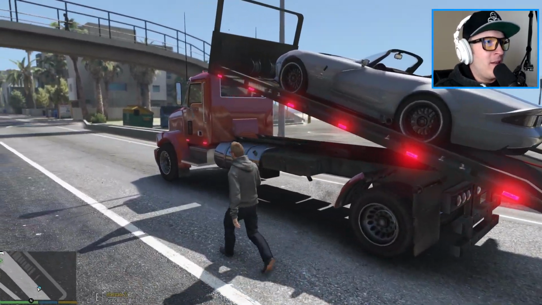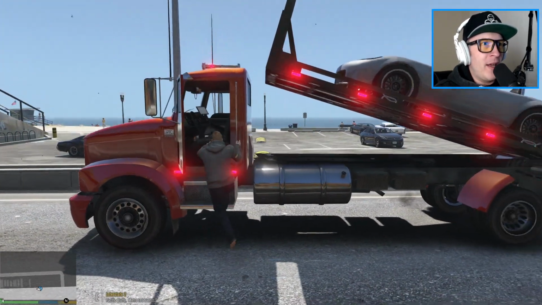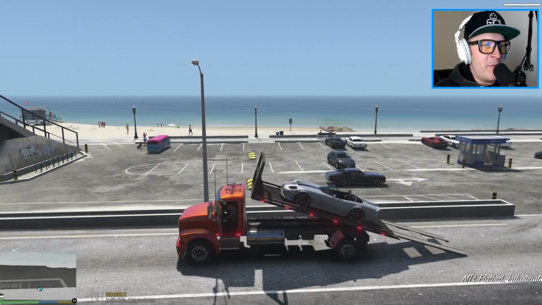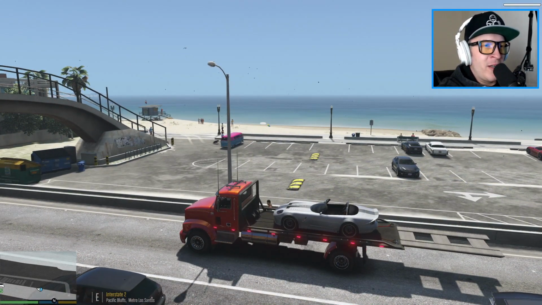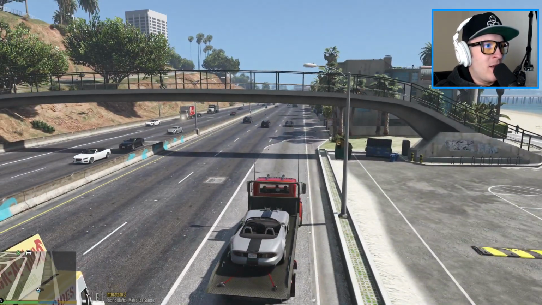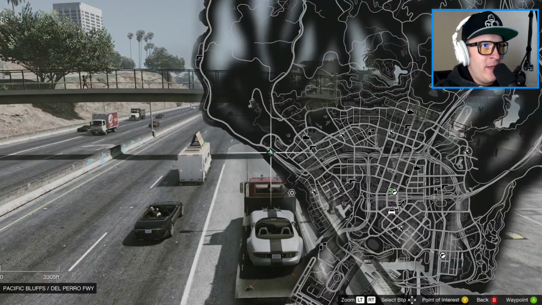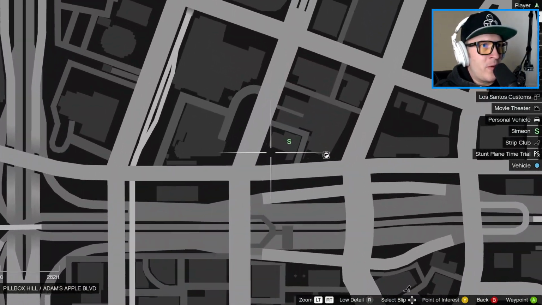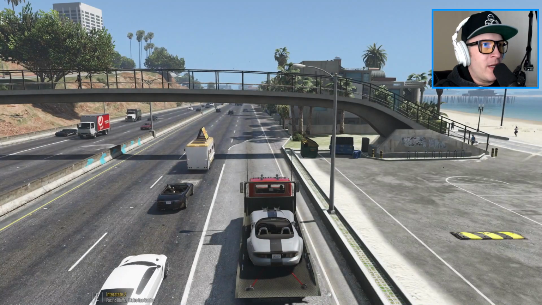All right, Tony. Let's get back in our truck. And we're gonna take this Banshee to our lot. Let's go ahead and lower this. We're gonna get rid of the extendable ramps, and that's it. We are in possession of this vehicle. Let's go ahead and mark where we're going. We're gonna be going on the side. There we go. That's perfect.